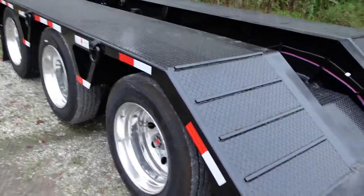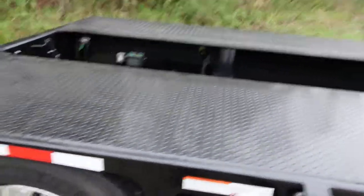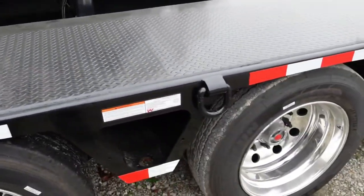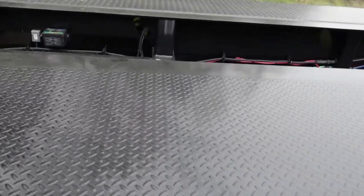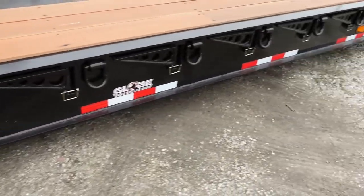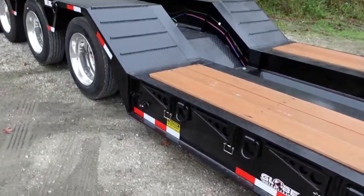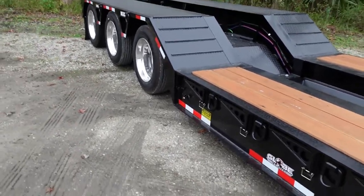Got fenders that cover the tires. I used to work at another company — ATS — where the tires were more exposed here and there, over the top. With this trailer, I don't have that problem. I wouldn't say it was a problem at ATS, but this is definitely good right here.